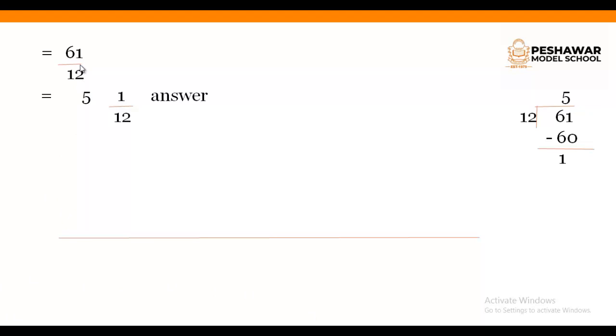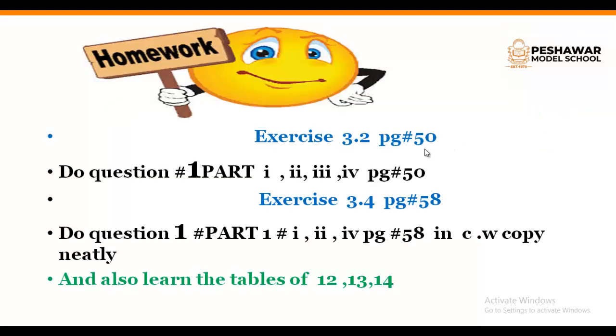Now again you have an improper fraction, you must change it into a mixed one. I am going to do rough work over here. 61 is going to be divided by 12. 12 5 times 60, minus 1 is equal to 1. So when you divide 61 by 12, 12 5 times 60, you will get 1 as a remainder. So 1 whole. So my dear student, 5 whole 1 by 12 is your answer. Is that clear?